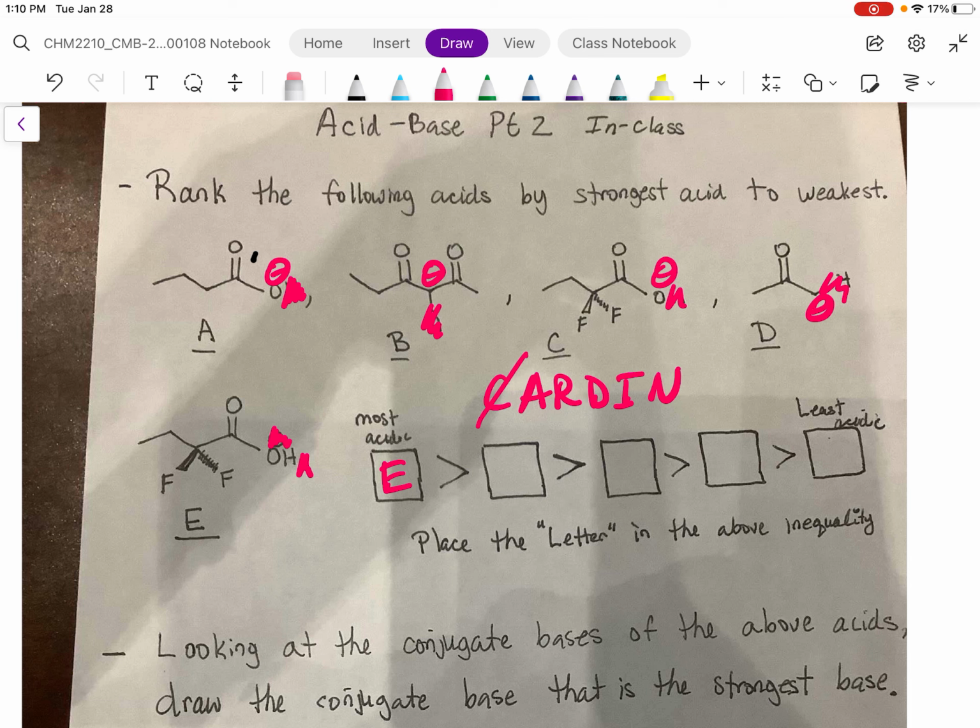So between A and C, which one's going to be more stable? Well, they both have the same atom. They both have resonance. So what's the next thing? Induction. And C has induction because of the 2 fluorines, whereas A does not. So which one's going to be lower in energy between A and C? C is going to be lower in energy, so that would be the next one. And then, just by process of elimination, A would have to be the next one because we were comparing those two. Now we start over with the carbons version.